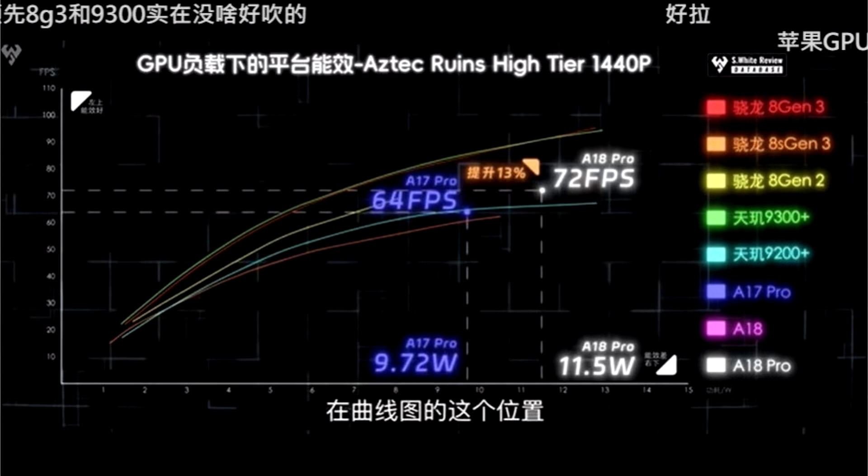It is important to remember that benchmarks like GFXBench are designed to test the limits of chipsets like the A18 Pro, so it is unlikely that we will witness such power draw during regular use — but it is still an interesting metric to note. This increased power consumption could hint that the A18 Pro will display the same attribute when running AAA games natively, with the plus side being that it will deliver better performance and thermals than the A17 Pro.